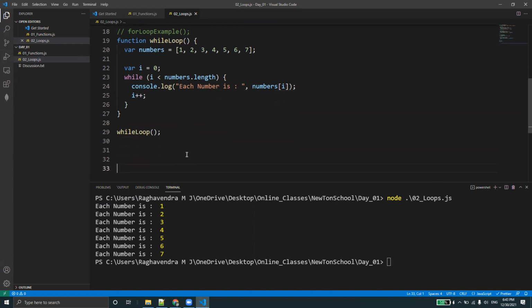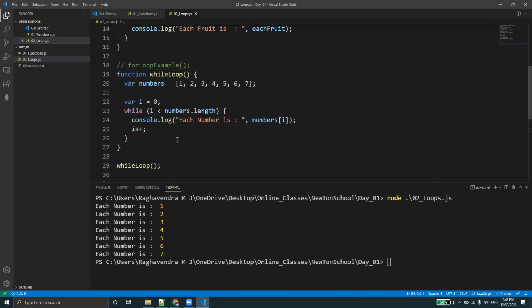And next up we have the do while loop. Before I go to the do while loop, any questions? Okay, any questions, anyone, on this while loop?